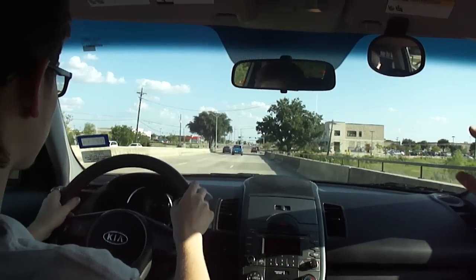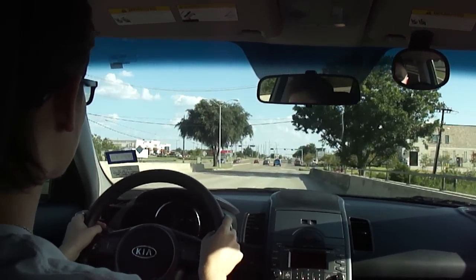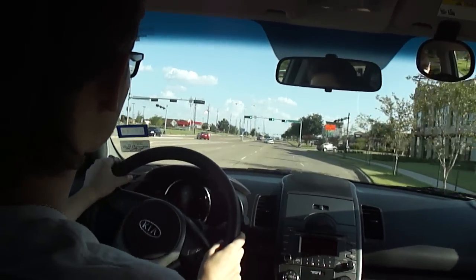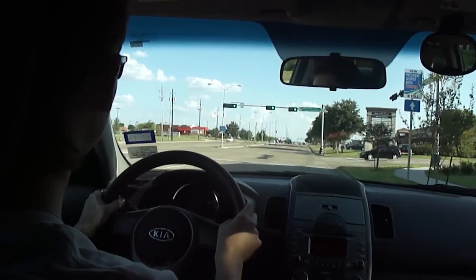So now we're going to go down to the lights. We're going to make a right turn at the lights. Be very careful if you approach lights for them changing color. If it changes color, you need to stop. Don't roll through on a red light on a driving test.